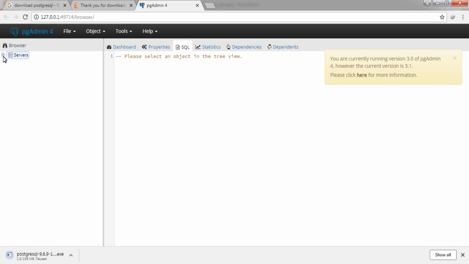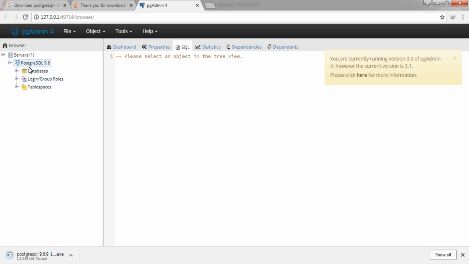If you go on the left hand side, you will find there is one server. Just click on the plus sign over here. This is the server which we are currently using for PostgreSQL 9.6. You can have another server if you are using a different PostgreSQL version. Since we are using the 9.6 version, it is taking PostgreSQL 9.6 as the server name.